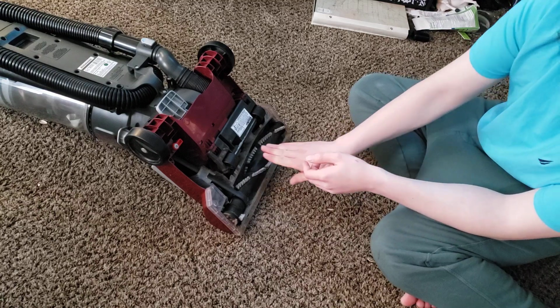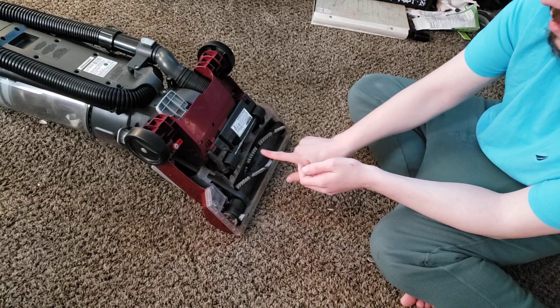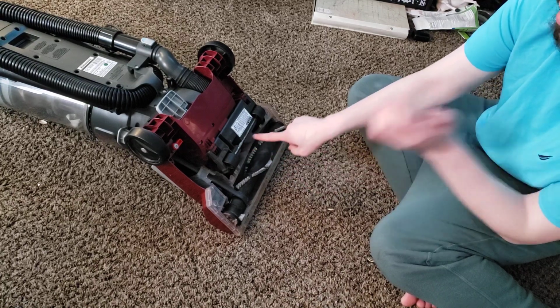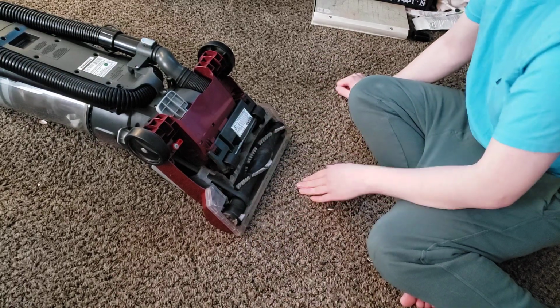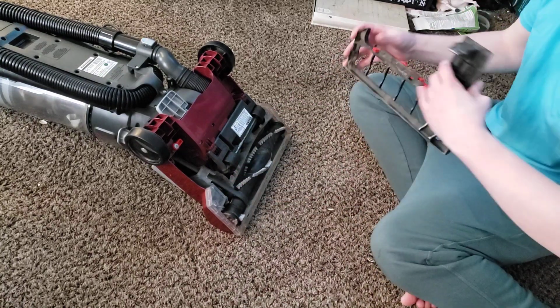One other thing is that this does have off-center suction, but it actually isn't too far off-center. The center of the actual path is right here and the hose is right here. So it is relatively close to the center considering the design of the hose, but you will have uneven cleaning on this side. So really this is the main portion that will be cleaning your carpets effectively.